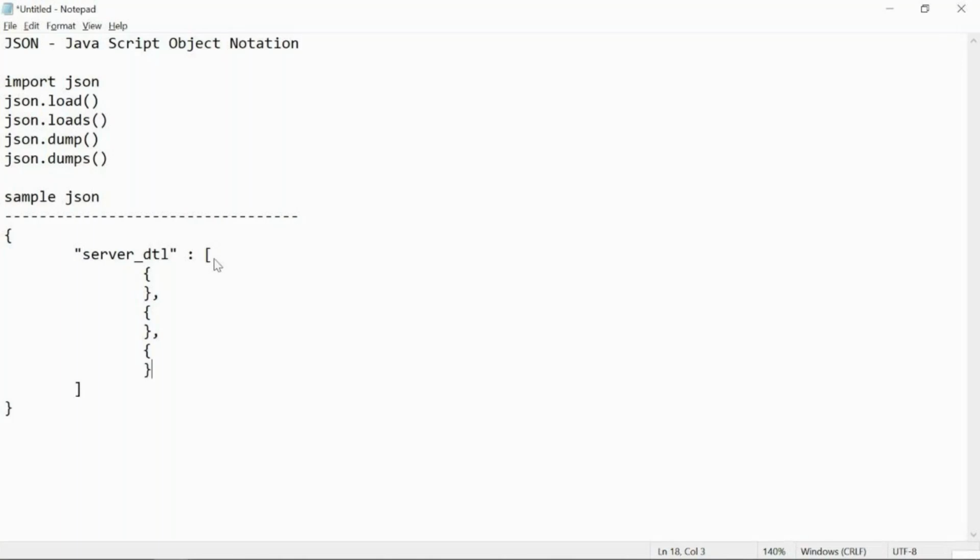Now in this case, we have three key value pairs: one is the server name, and the other one is my application. This is for server 1, this is for server 2, and this is for server 3. Now here I'm giving the server name.